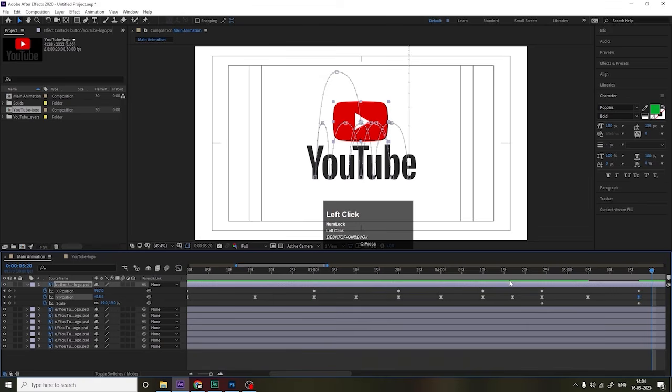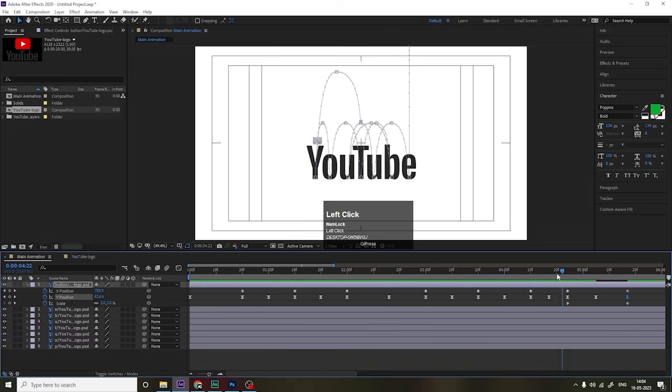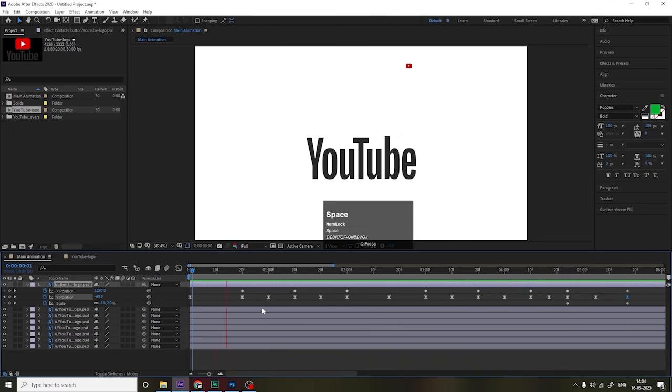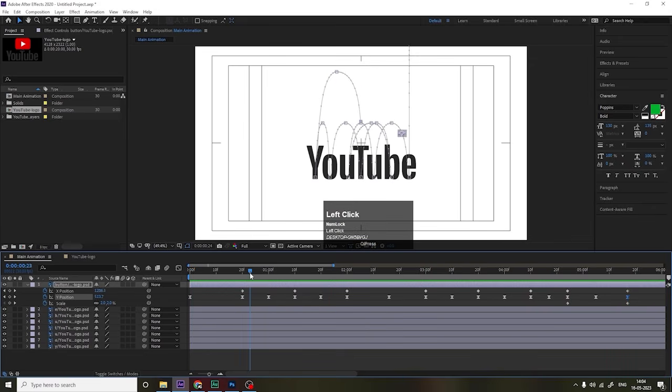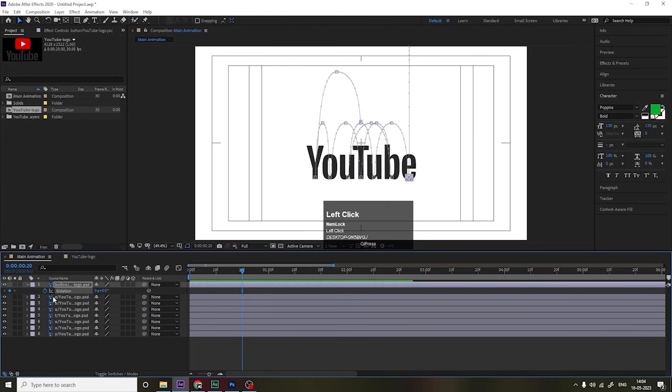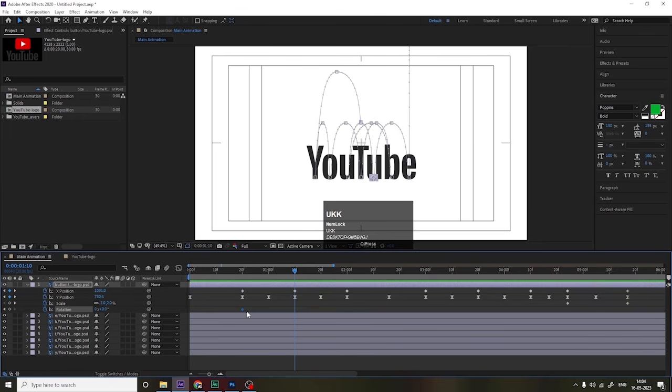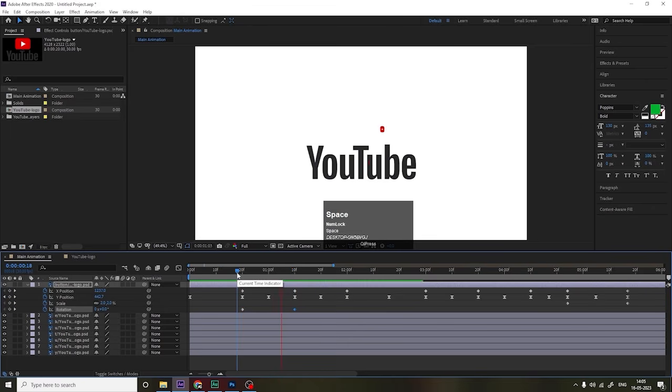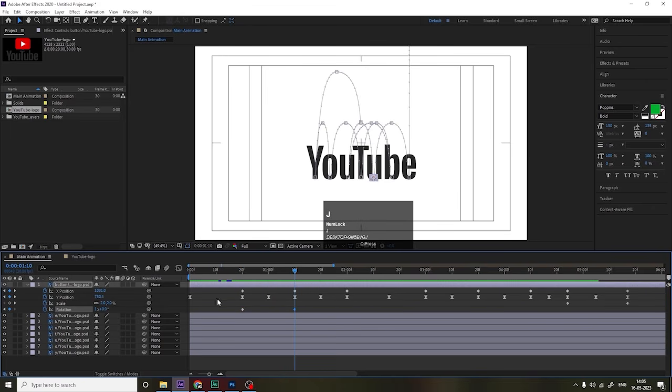Now after that, our bounciness is done, but along with that I want it to start to rotate also. For that I'll select this, press R for rotation, let's create one keyframe and hit U, go over here and let's make this one complete rotation. So if I see, I'll get something like this, but let's make this in minus rotation.